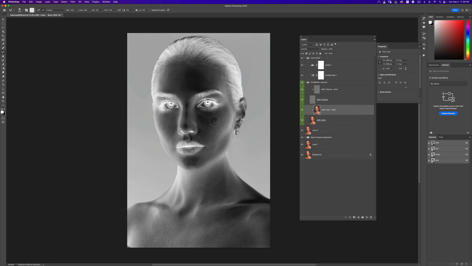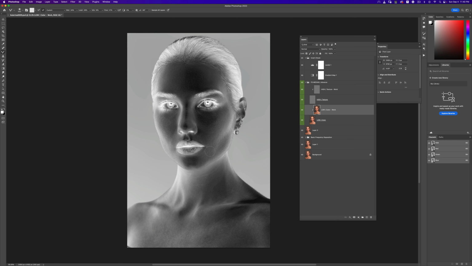So what I'm going to do is get a big brush, and then I'm going to start working on my low layer. Make sure you're using these settings up here and make sure that you do not have any color selected. So what I'm just going to do right now is start blending in the variation between the highlights and the shadows, like where we have connecting points. Basically just make sure everything looks nice and even and smooth, but at the same time, what I'm not trying to do is change the way the face looks. So you have to be careful not to mess that up.